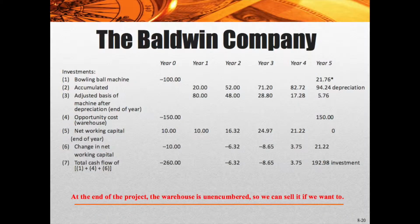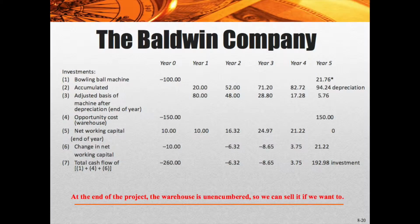So we can see that this continues on across the slides. The second year we depreciate it down to $48,000. The third year we depreciate it down to $78,000. Fourth year, $17,000, and finally the fifth year it's depreciated all the way down to $5,760. That is the value that we hold on our books for the machine. That is not the value we sell the machine for, because the Modified Accelerated Cost Recovery System, MACRS, has nothing to do with real prices. It has to do with how much you can write off on your taxes when you depreciate it. So we have $5,760 as our value, and we have depreciated it $94,240 with regard to our tax and income statements.